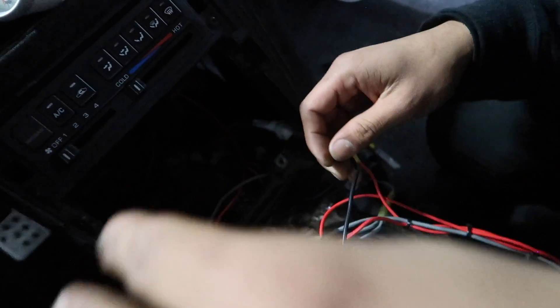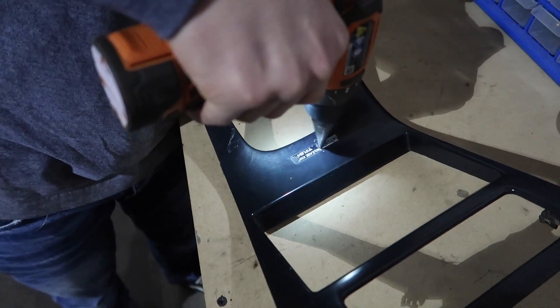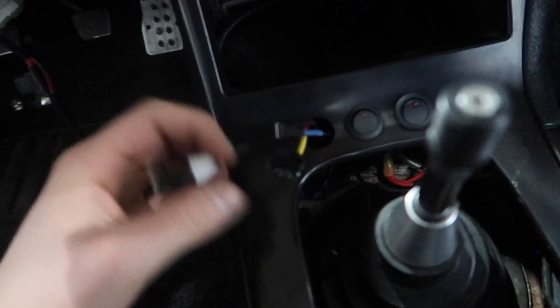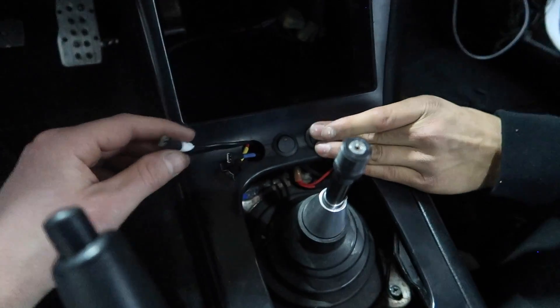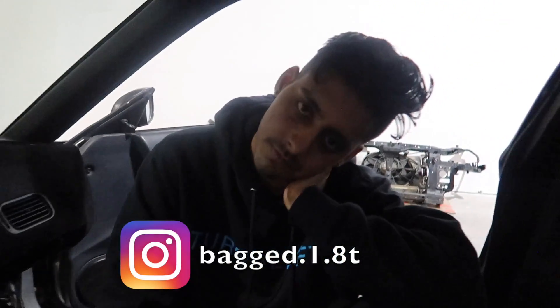That is a hot wire — hot, hot, hot. We're just gonna leave the wires sticking through. We got these two switches going right through, and when I buy a new one I'll just push the old one back in. This thing looks really good. I need to get some sort of screen right there, and then just need a shift boot for this area. I also want to get one of those nice little gauge pods, and then we're basically gonna be done with the interior.